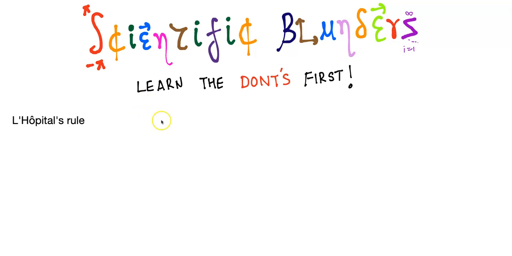So L'Hopital's rule says if you ever encounter a limit of the form 0 by 0 or infinity by infinity, then all you have to do is simply take the derivative of the numerator and the denominator and apply the limit again. So maybe that sounds a little complicated, but one example will really help you understand how to apply the rule at least. So in this video, we're not going to really look at the proof of the rule. We are not going to try to understand why the rule works, but let's look at a few examples.